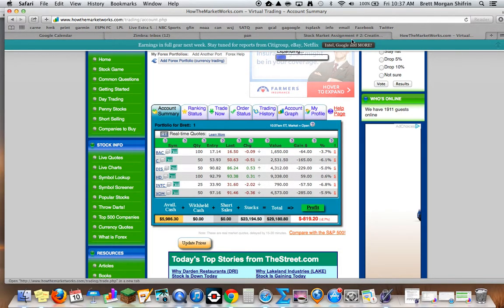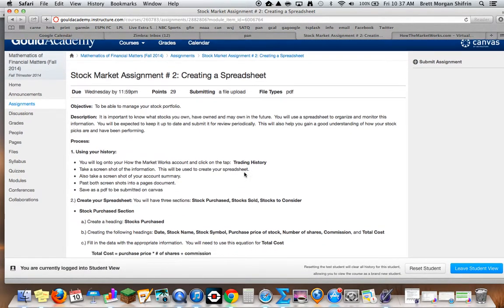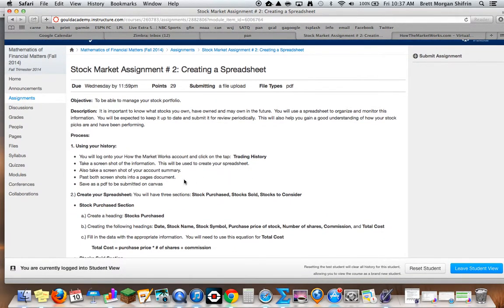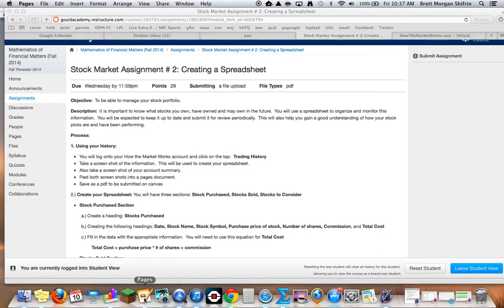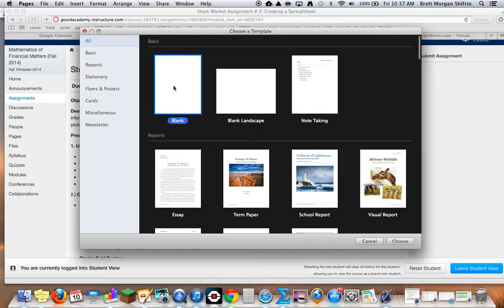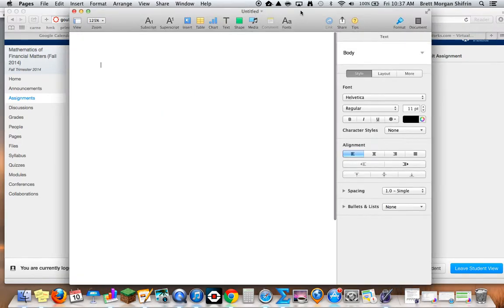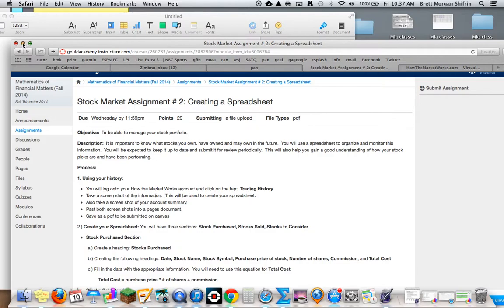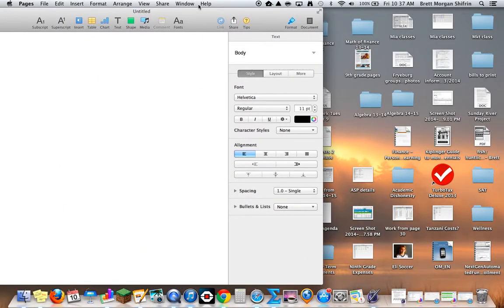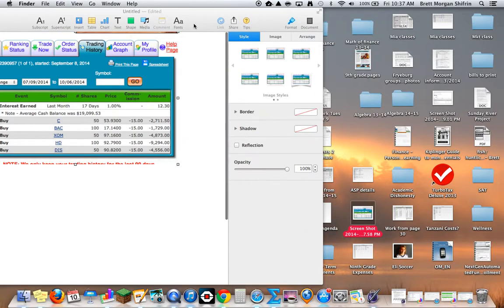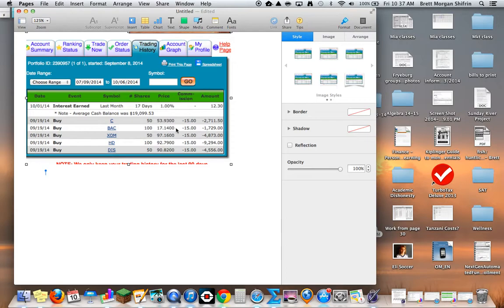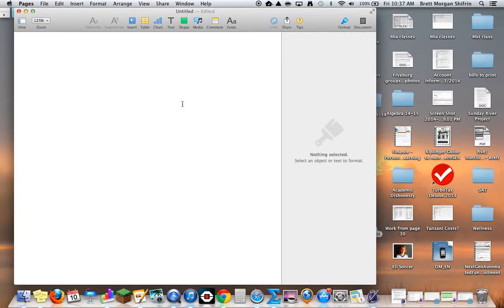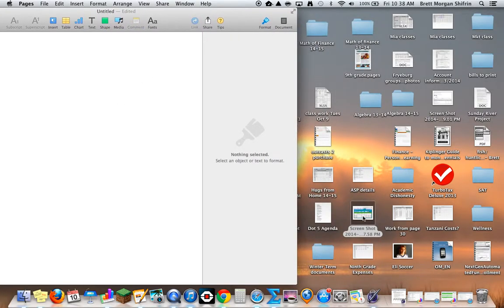Okay, if you go back to the assignment, it says paste both into a Pages document. So I'm going to open a Pages document, and here it comes. Let me get rid of some of these things so I can find my screencast. I think this is the one I want, so I'm going to paste it in here. Nope, this is an old one, so I'm going to delete that. Maybe I'll clear this out while I'm thinking of it.